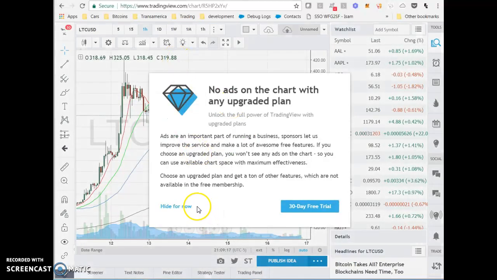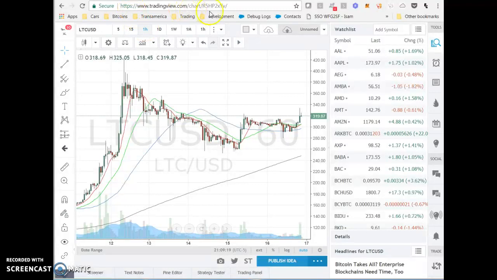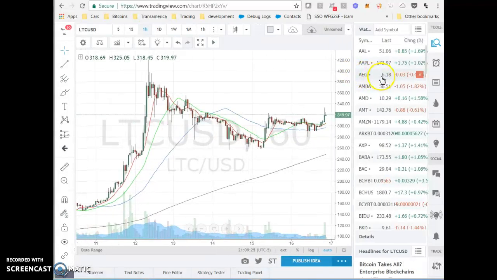So here you can see I'm actually on tradingview.com and I have a chart of Litecoin. When I say technical analysis, I'm talking about reading charts, what that means. First off, let's just talk about the orientation here. On the right side, you can see from 100 to 420. That represents the price. And then at the bottom, the x-axis, that represents time.